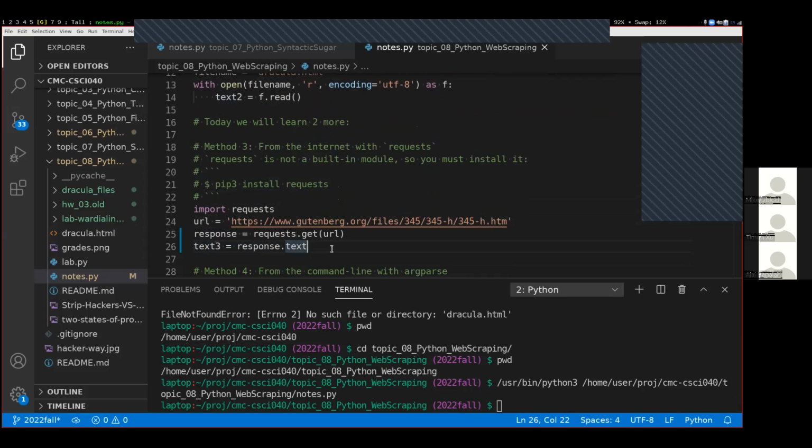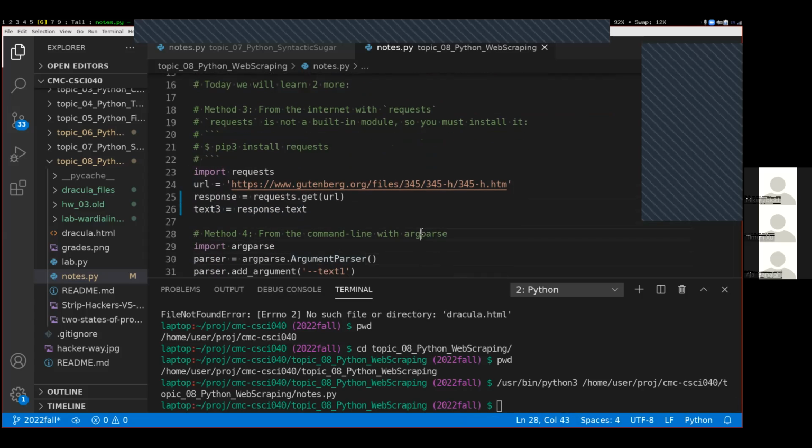Okay, so we're going to do interesting stuff with the contents of this URL or the contents of this file here in a minute. But before we do that, I want to see one more method of getting text information into Python, and that is this argparse library.